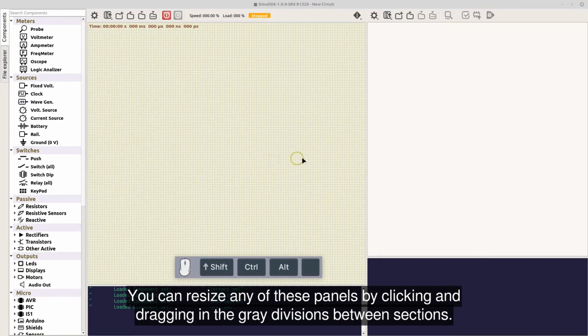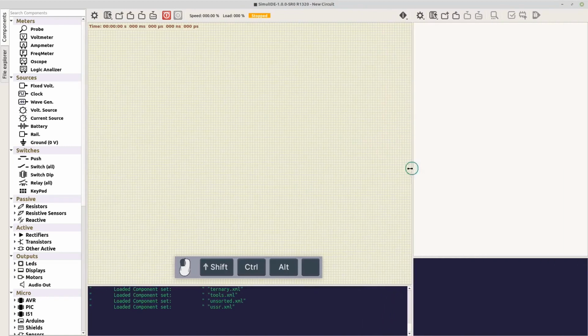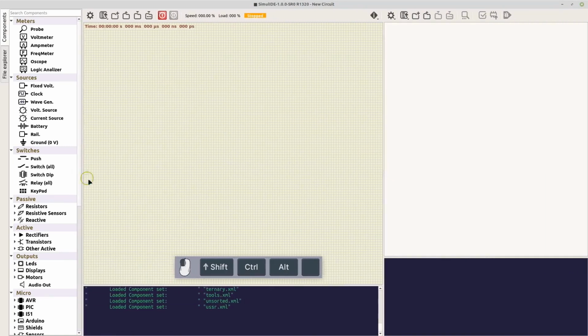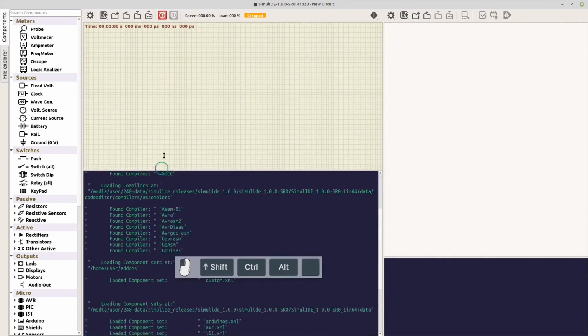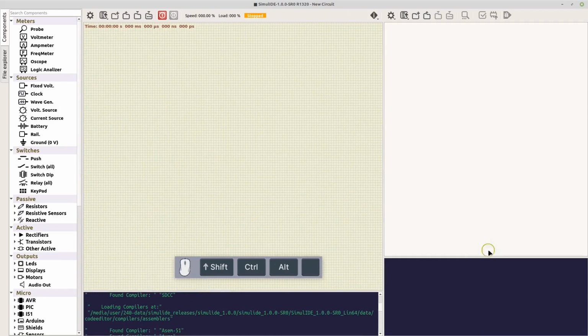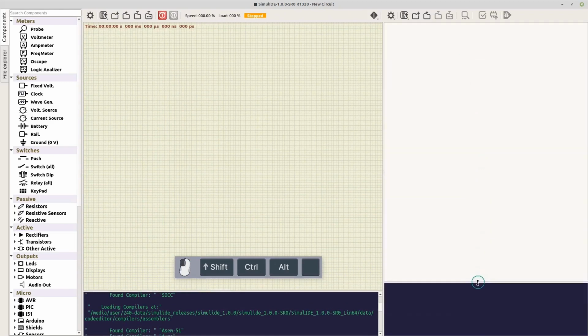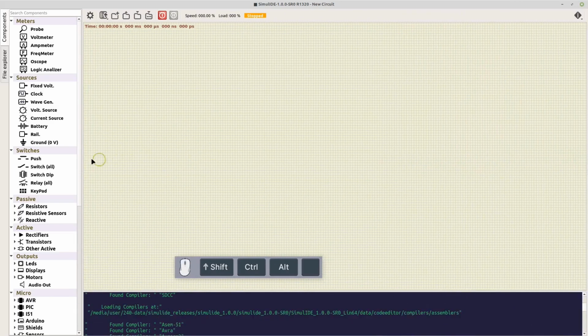You can resize any of these panels by clicking and dragging in the gray divisions between sections. It is possible to completely collapse a panel if you drag to the end.